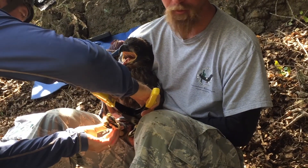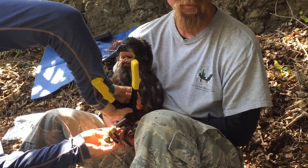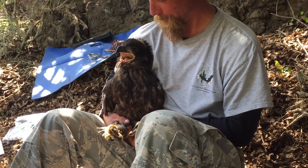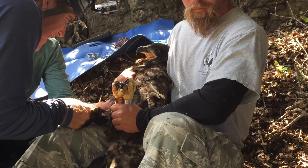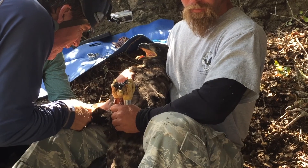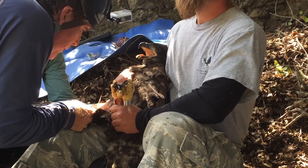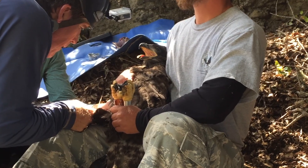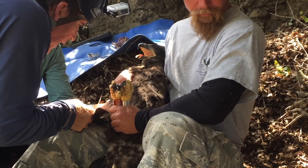That's assuming that maybe it's lost its wing tags or something like that, and we can identify the bird and get some information about where it is and what it's doing. The tool Pete's using is a handheld riveter — you put an individual rivet in the tool, squeeze down on it, and it actually blows up the end of the rivet with air, sealing the band together.